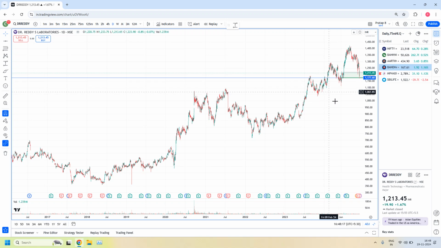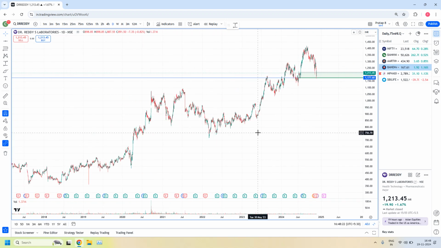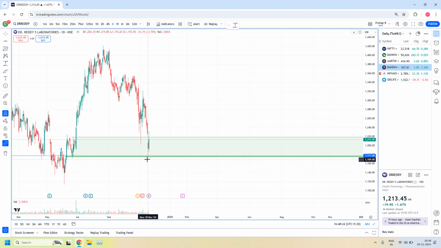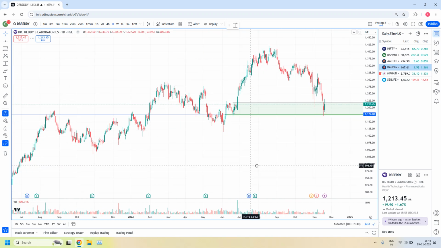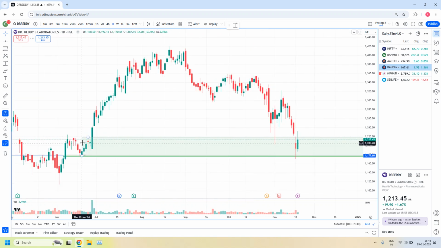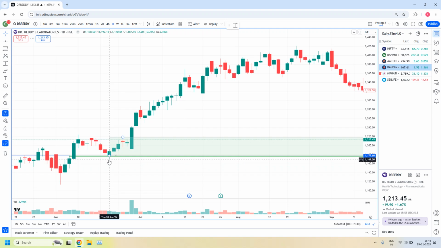Looks like earlier today, if you don't use dividend adjusted, it hit your stop loss, right? Here it hit your stop loss. But the moment you use dividend adjustment, let me change it, see how the difference is there. See, this wick is there, and it came extra here. Actually, this should be your zone high, but it came a little extra high. Because of dividend adjustment, prices went a little below.